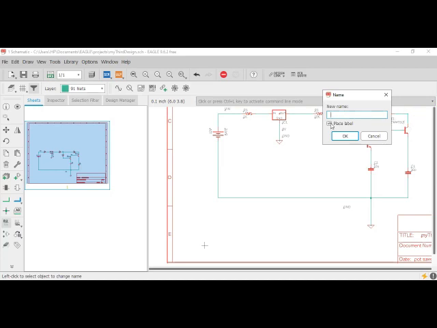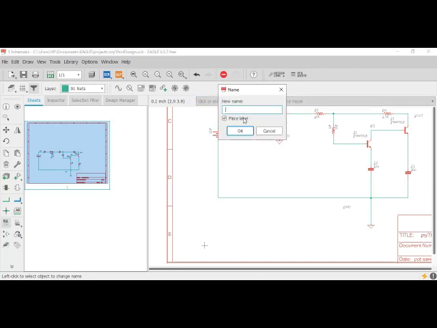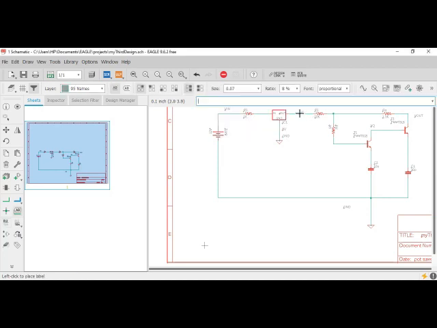So let's name these as V out. So here we've labeled the voltage, and let's label this as VA. I just put it as VA to look like the output of a voltage regulator.